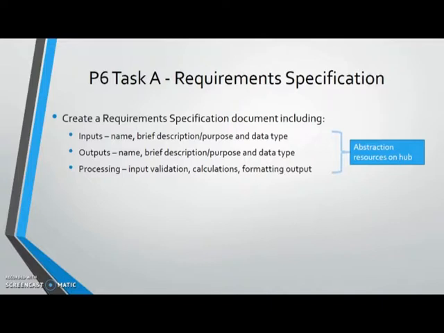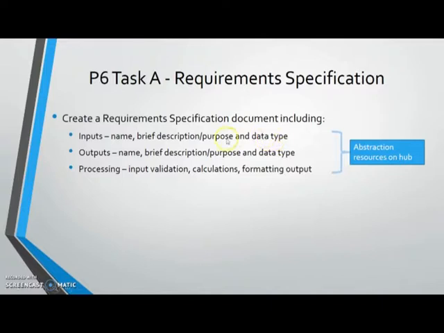processing app. So you've done this lots of times before, looking through a scenario, identifying what all the inputs will be, what the outputs will be, and then what the processing needs to take place to get you from the inputs to the outputs. When you put this into your requirement specification, make sure for the inputs you record the name of the input, so choose a suitable kind of variable name, a brief description, what the purpose of this input is going to be, and then what you would imagine the data type will be.